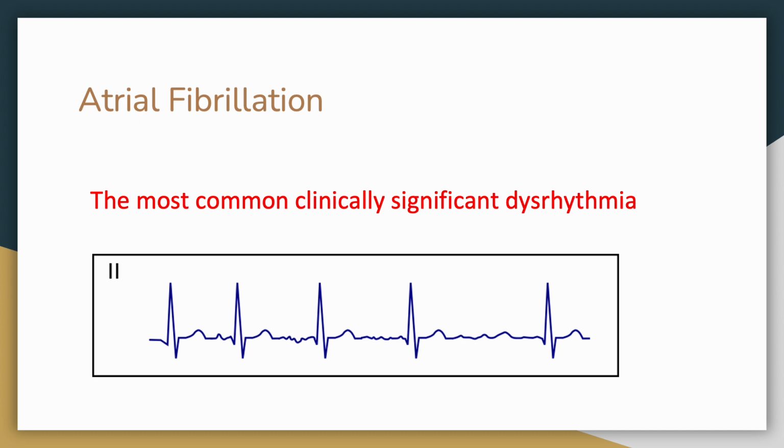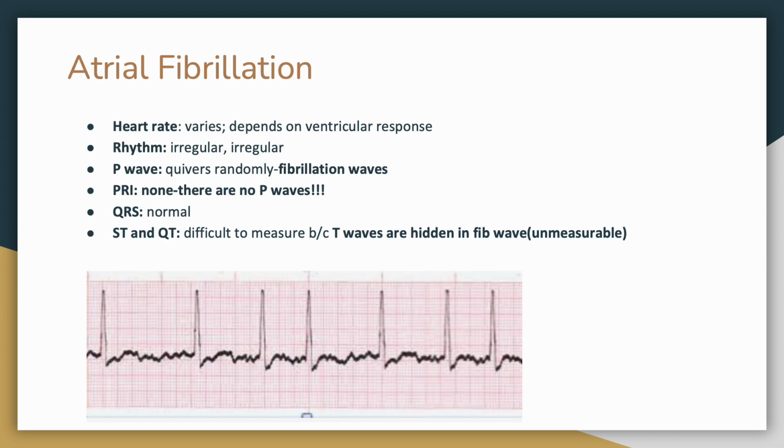Atrial fibrillation is the most common clinically significant dysrhythmia. So you need to know it. And the other reason you need to know it is older adults, when they become stressed for whatever reason, there's a lot of things that cause AFib. But for an older adult, they can get a cold and go into AFib. So it's prevalent in older people. So you really need to know what it looks like, okay? Now, the heart rate's going to vary. It could get very fast. So when it gets very fast, we worry that they're going to have ischemia to their heart, okay? We worry they're going to have low perfusion, okay?